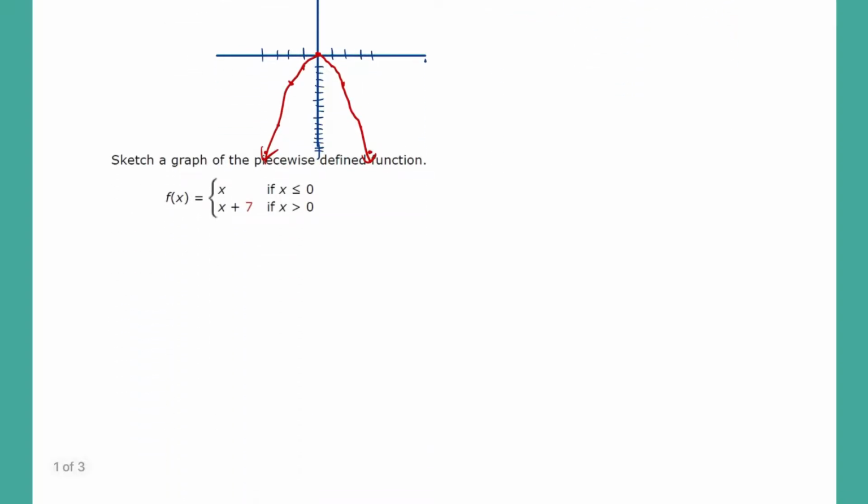The next graph looks like it's a piecewise, so we've got to graph this. This is the way I would go about it. I would just draw a coordinate plane. And there's only two pieces to this function. You're only looking at when x is less than or equal to 0, or when it's greater than 0. Let's focus on when it's less than or equal to 0.